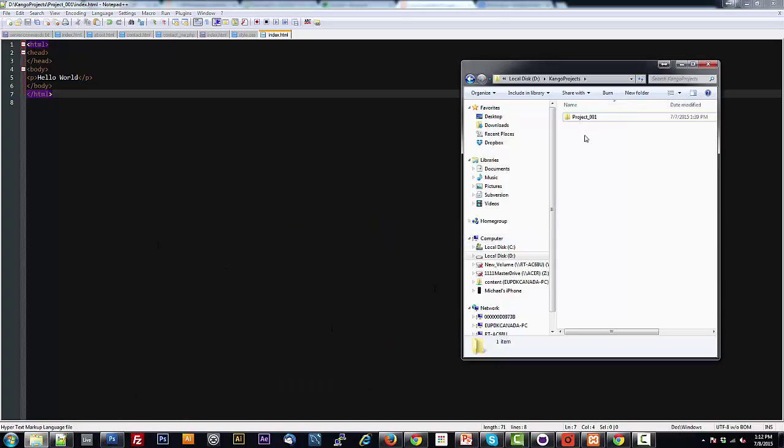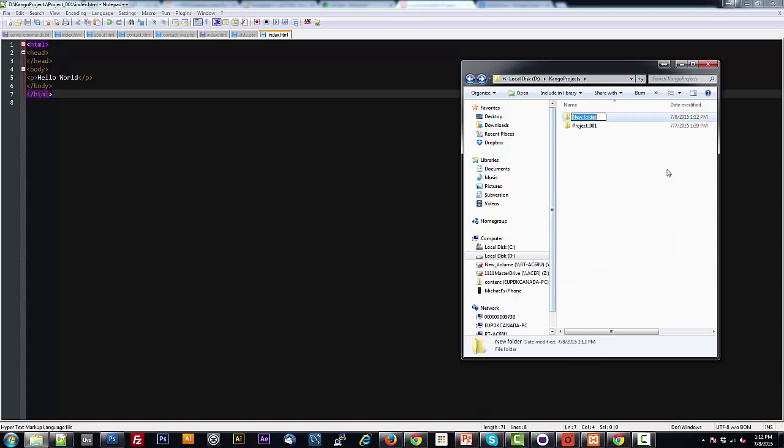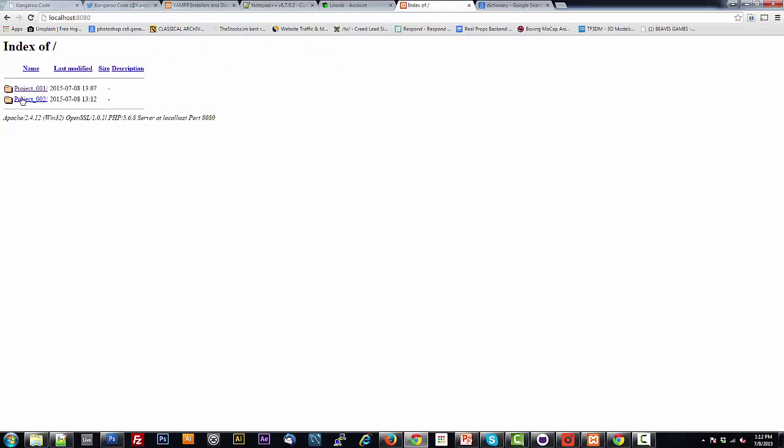So why is that relevant? This is what you need to learn. Project 001, the reason we created this folder is because if you are creating a website, every single thing that you create for that one website should be in its own folder. If you're going to create a secondary website, you'd create a new folder and call it whatever you want, like Project 002. This is how you're going to be able to quickly create multiple websites without having to do any configuration. Because simply going back to localhost 8080, now you can see we have Project 001 and 002.